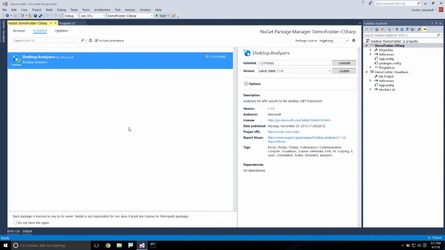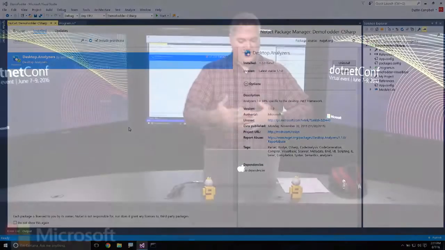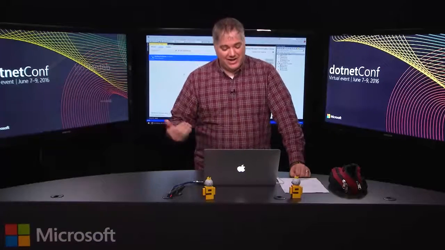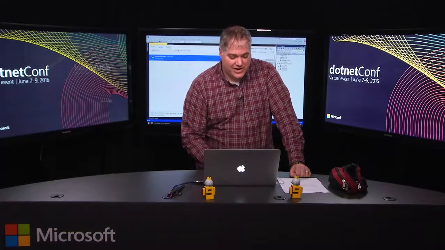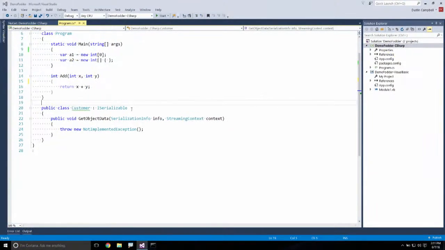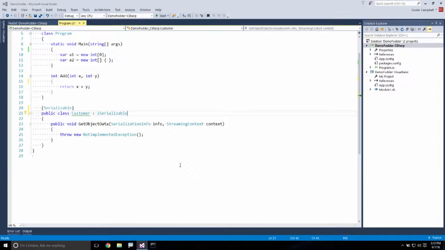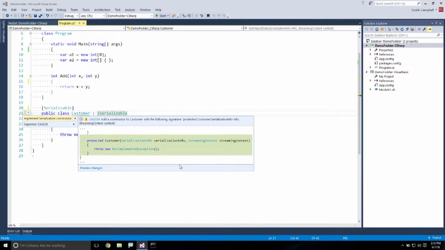But if you do it through the IDE, then you get this live, interactive experience where it's adding errors or squiggles as you're typing, and also optionally adding code fixes. Several of these have been ported, and they've been ported with code fixers along with them. So I can go ahead and say, yes, go ahead and add that Serializable attribute. And then that triggers yet another analyzer to run, which says go ahead and add the serialization constructor, you see.